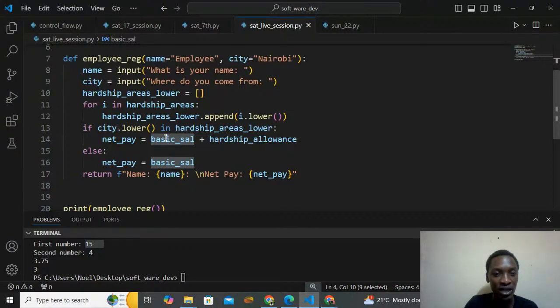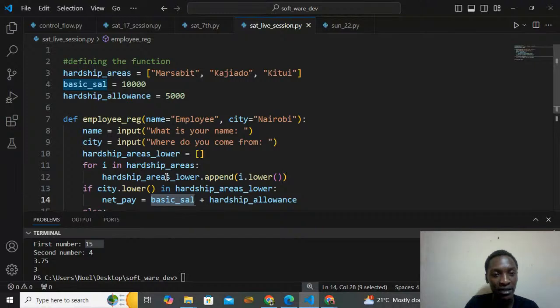If there's an increment of maybe 1,000 to be 11,000, you have to change it everywhere. But if we assign this basic salary to a given value, if there is a change, we'll just change that value. That is the importance of variables. I think we did discuss that. I just wanted to show you that we are assigning this value to the basic salary.